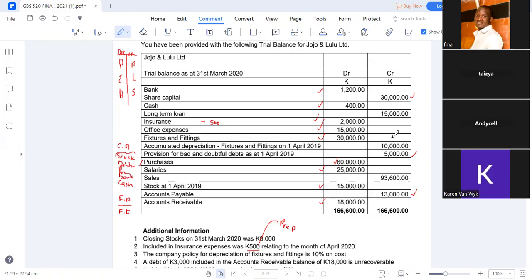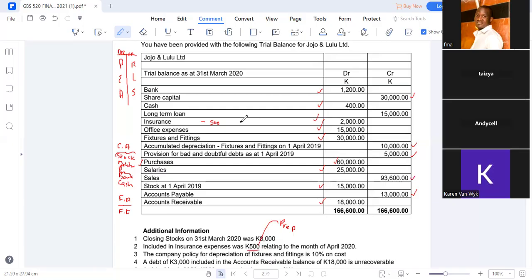Okay. Why is depreciation on the credit side? Because it reduces assets. So in accounting, the opposite goes on the other side. So purchases returns will reduce purchases, so purchases returns will go on the other side. Sales, to increase sales, we credit. But sales returns will be debited. That's the opposite.